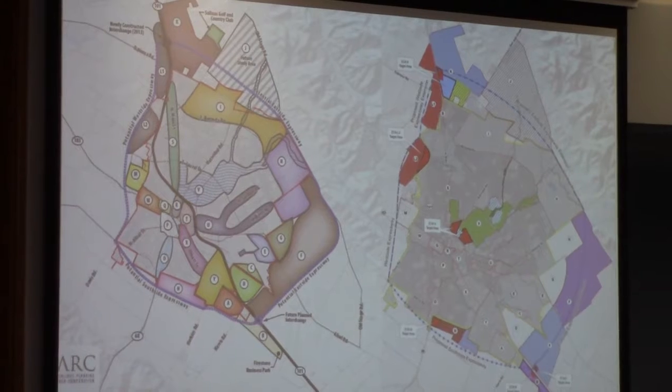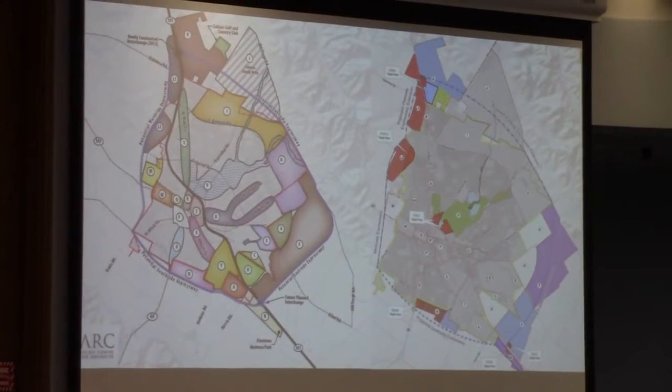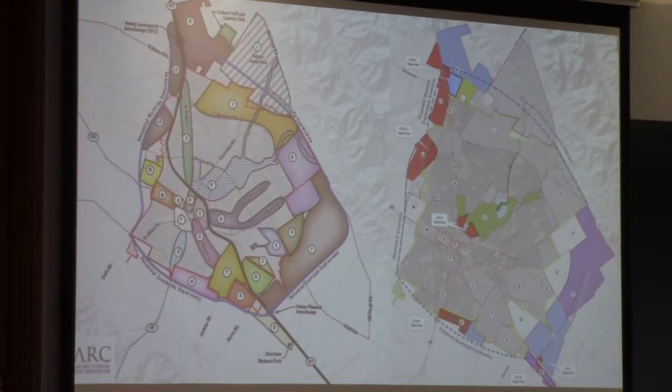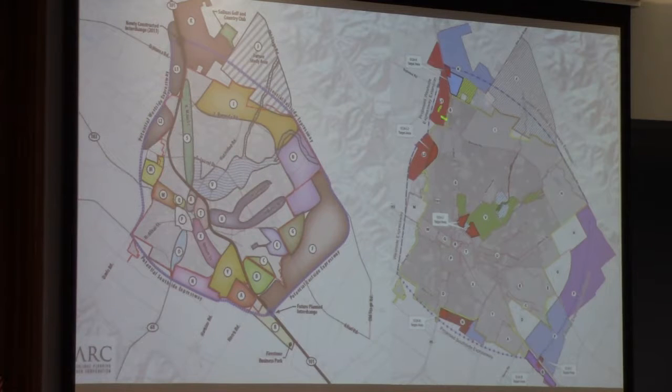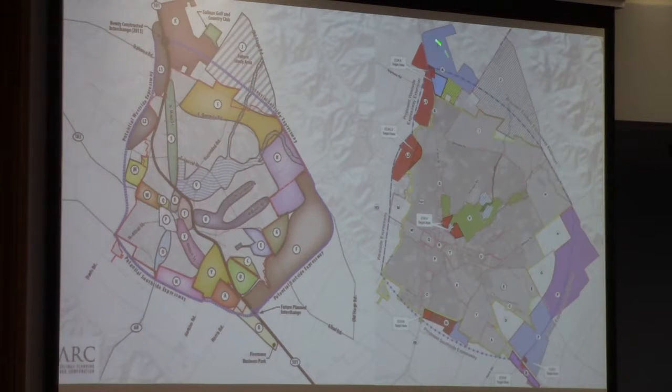Through the refinement process, we also needed to identify proposed land use for the areas outside of the sphere of influence and city limit. And so you'll see here, there were 3 land use categories that were identified. One is business park, which is the blue. The red is retail, and the purple is general industrial.